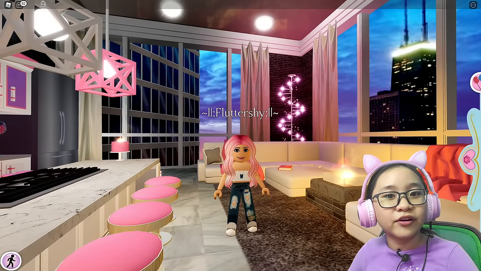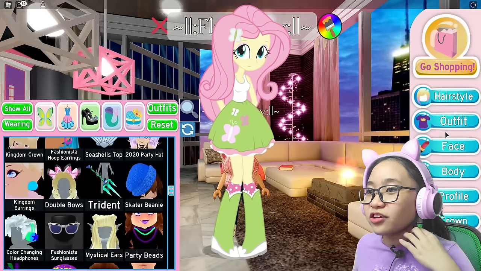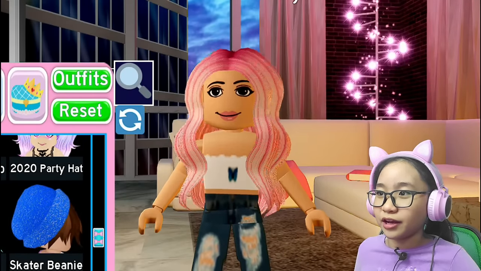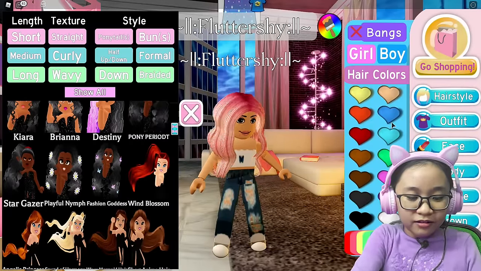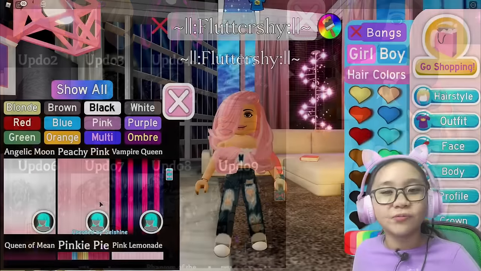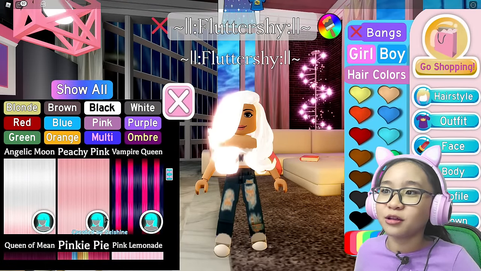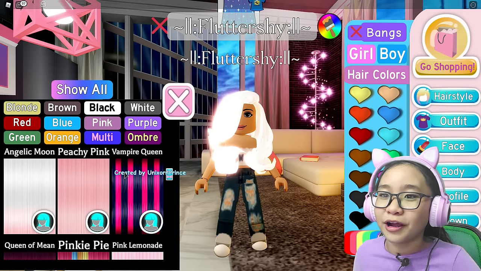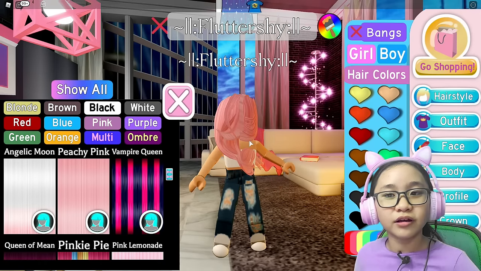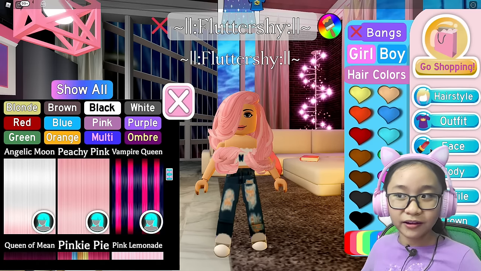Okay, so the next one we're going to make is Fluttershy. She has pink and curly hair like I have right now, but it's not that kind of pink. Curly. I'm just gonna choose the peachy pink. Oh gosh, I made it glow and it's so bright. I'm gonna go with the normal one. And I think this hairstyle is okay because Fluttershy's hair usually covers one eye. So now let's make her.